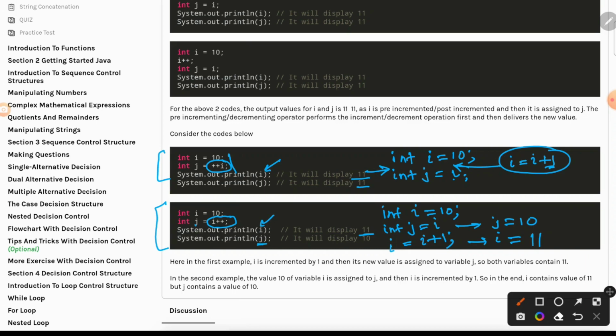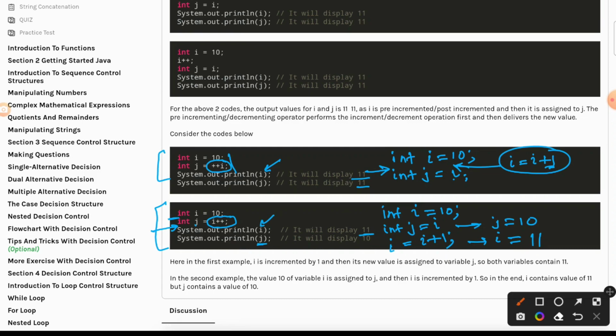After assignment, i was increased, because we inserted a line here, not here. Hope this makes it clear that if you put ++i, that means first increase the value of i and then use it. But if you say i++, you are saying first use i and then increase the value of i.